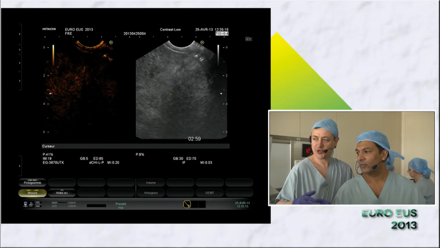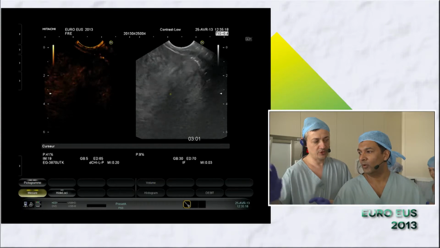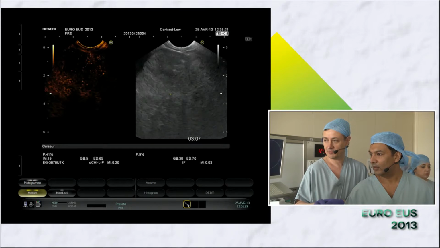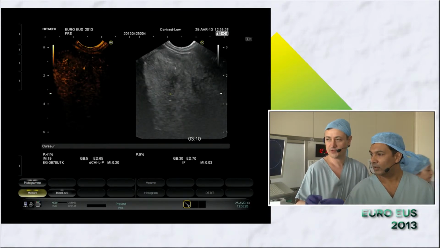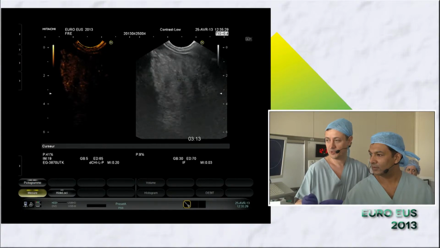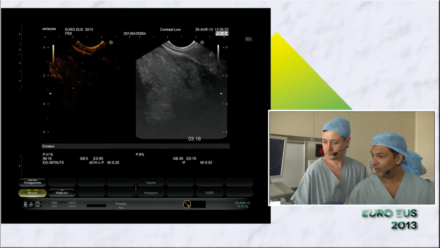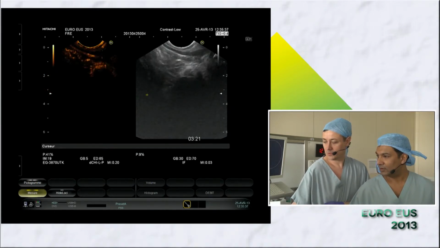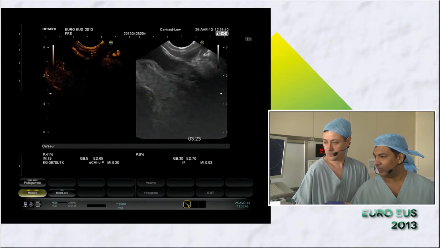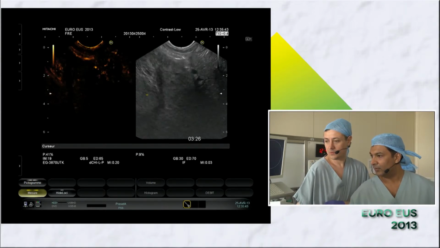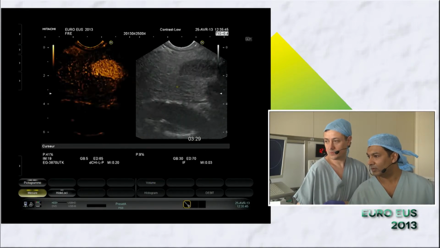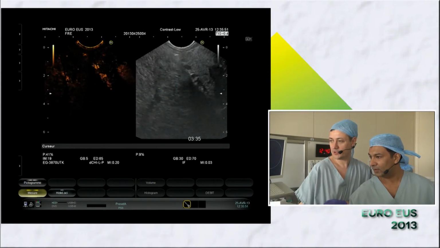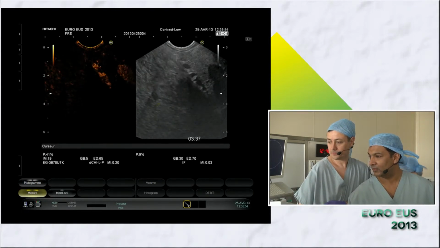Could you please try to get another section where we also have normal parenchyma, if it's possible? I know the lesion is really big, but maybe we can also see, in the first images there were some calcifications in the periphery. I think there may be some normal liver over here, I'm not sure. I might be able to get more from the bulb as well. This part here may be more normal. That's the pancreas. I think this edge is the border of the lesion here, so I think there should be some normal liver here.